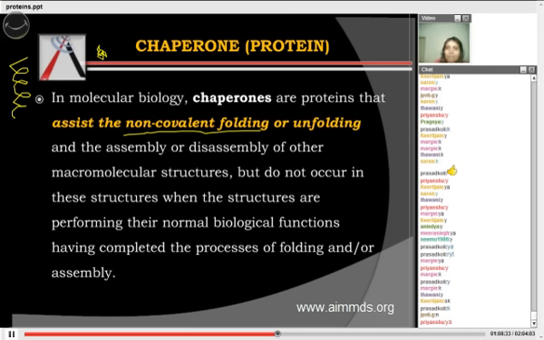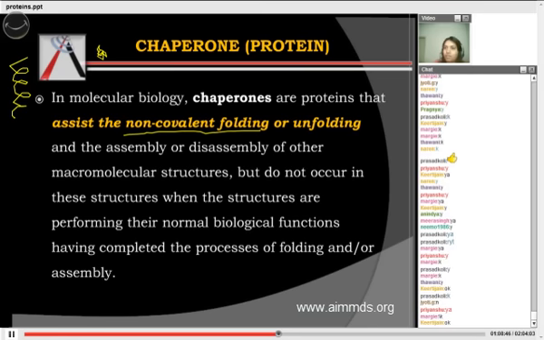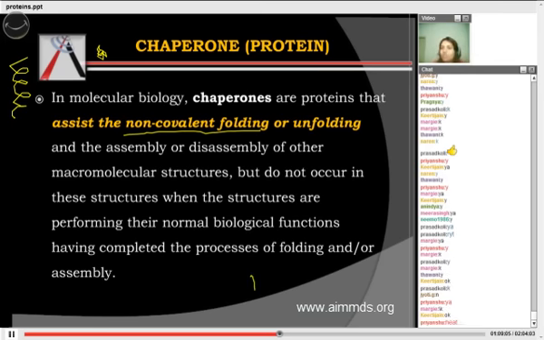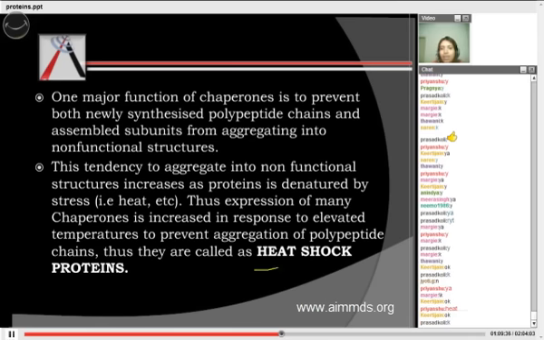One more point about these chaperons is that they do not come into play when the protein is functioning normally. They usually come into the scenario when the protein is stressed. For example, nearly everything in the body is protein. Some enzymes and many things, whatever the function, are just proteins. Whenever there is some kind of stress, maybe a bacterial, microbiological stress, or a heat stress, or thermal, any kind of stress will make these chaperons come into the picture, and they will prevent the proteins from getting damaged because of such shock by managing their folding and unfolding. That is why chaperons come into the scene in stress, and many times they were called heat shock proteins.